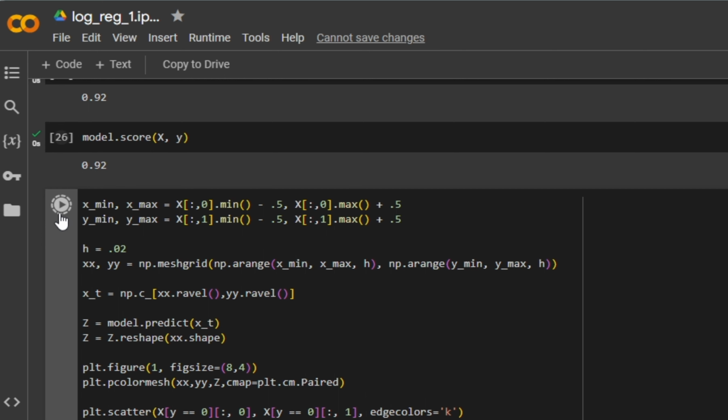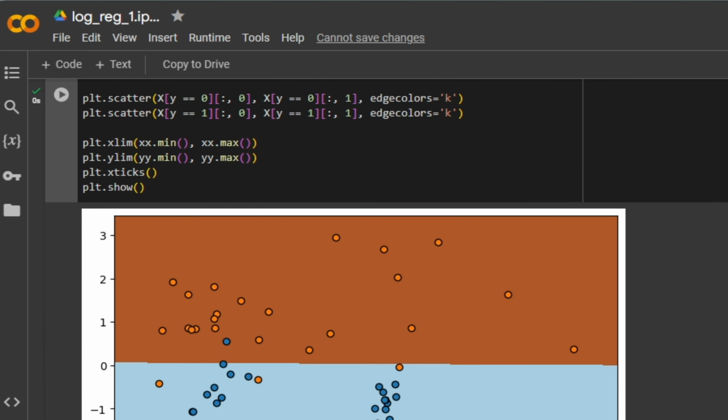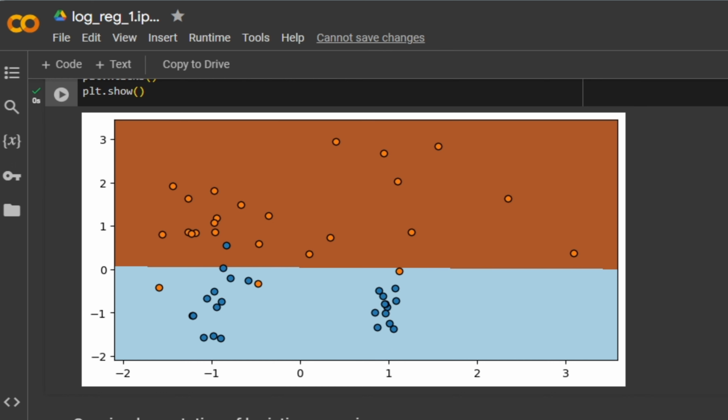Let's visualize how well our model made predictions and how correct the line was. We'll take points on a grid and make predictions for each of these grid points. We'll generate many points with a small step from the minimum to the maximum x and y values. Then we'll form a grid of these values to make predictions at each point. We pass these points to our model, make predictions, and use a pcolormesh to visualize them. If the probability is above 0.5, it will be blue, representing the predicted classes.